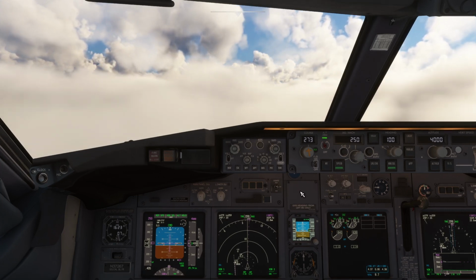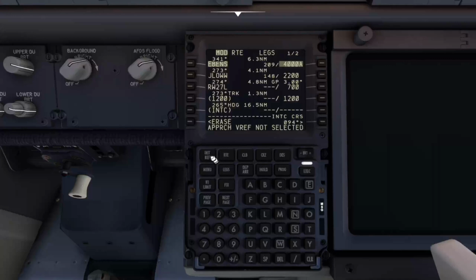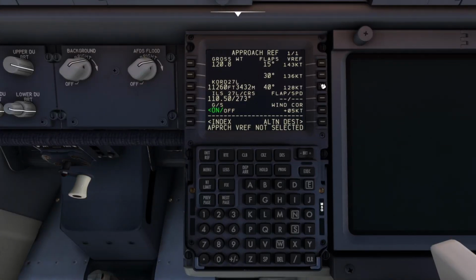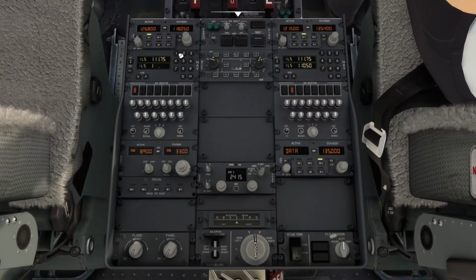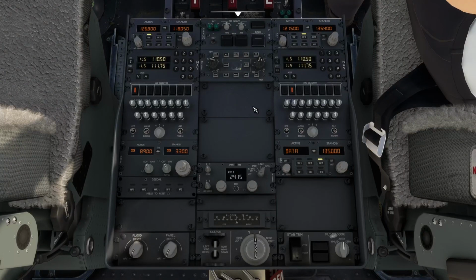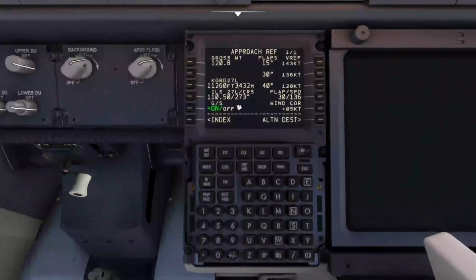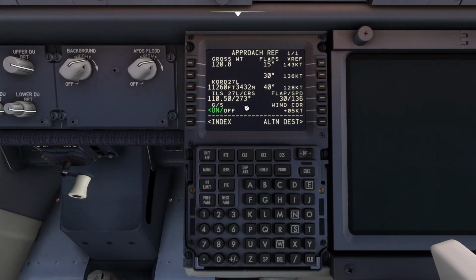Okie dokie, now let's set up. Get the clearance. 10.5. 273.